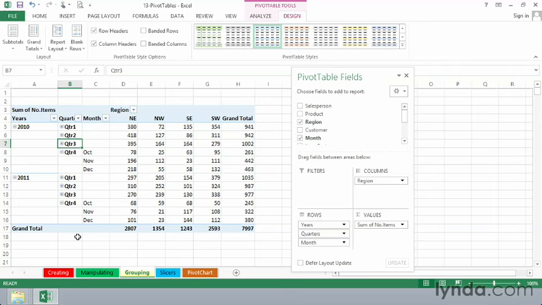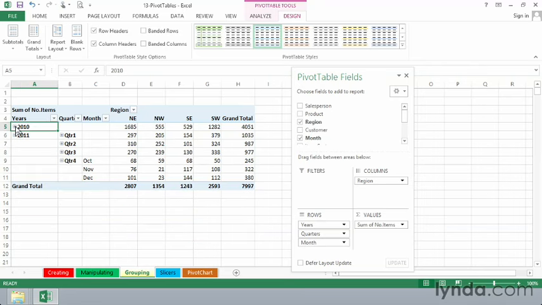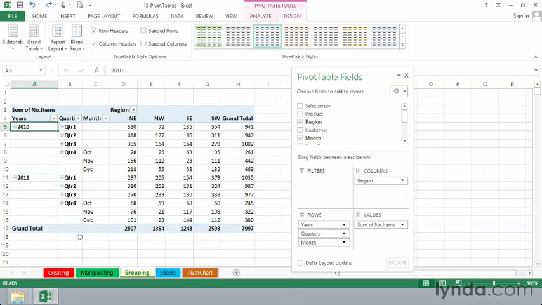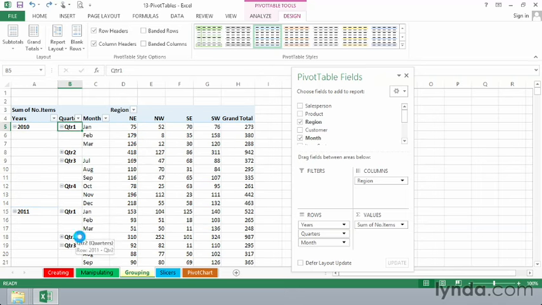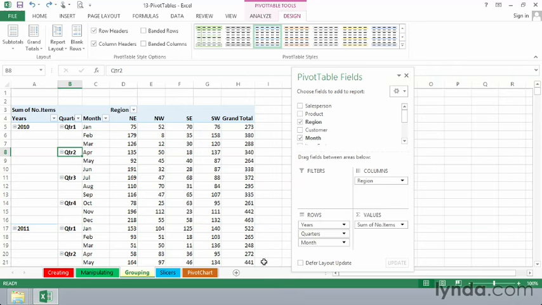For the moment, we're not interested in the 2010 detail. Let's collapse it. Keep in mind that Control-Z, meaning undo, can also be very helpful when you're working with pivot tables. Let's go back to a previous display here by pressing Control-Z repeatedly here to return to some of our previous displays. So there's so many tools here that you can use.